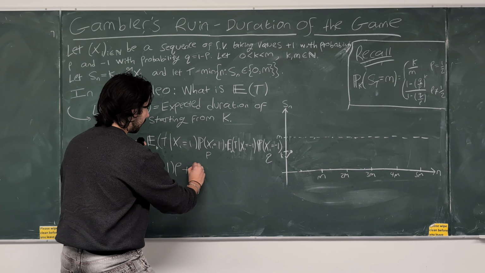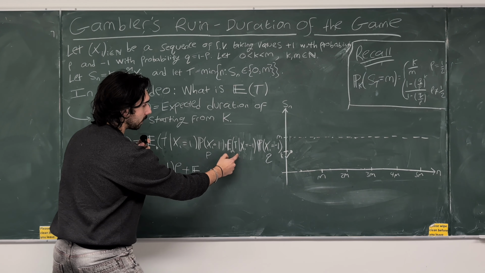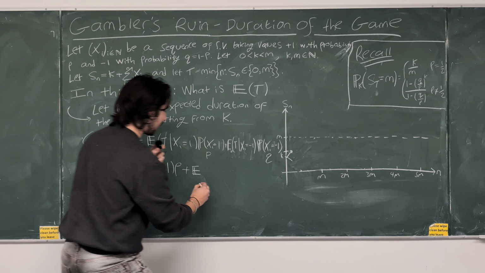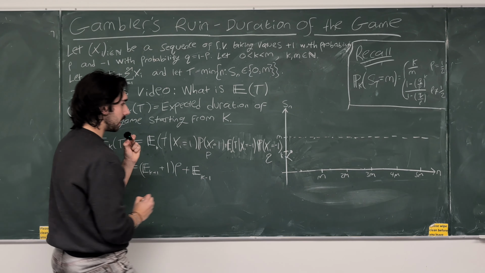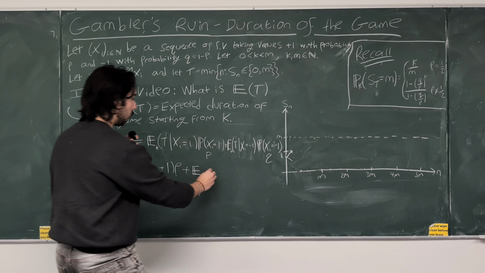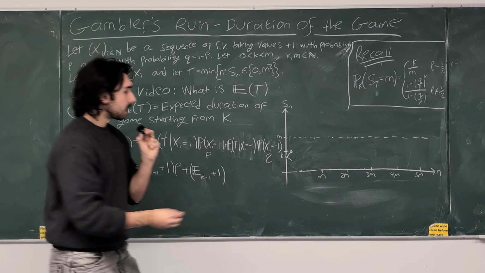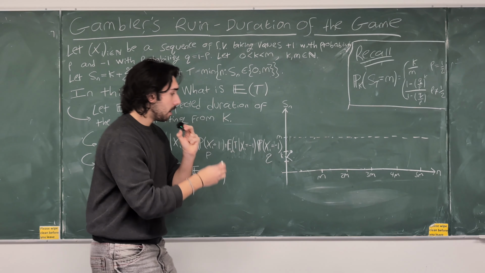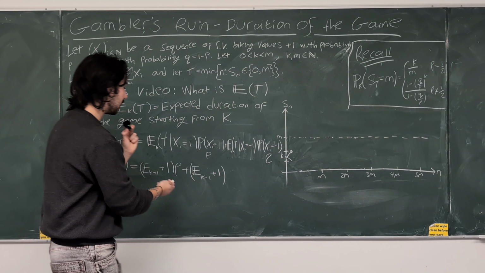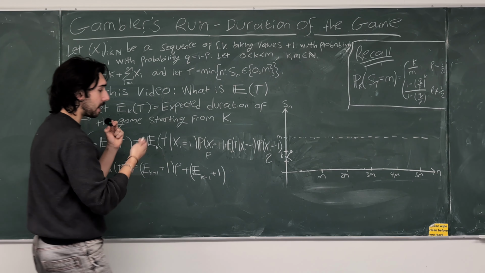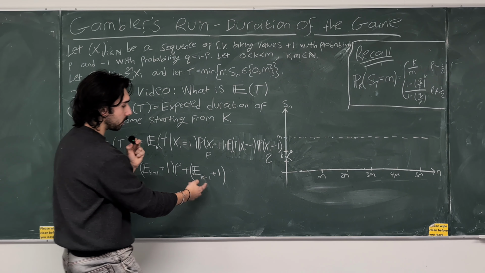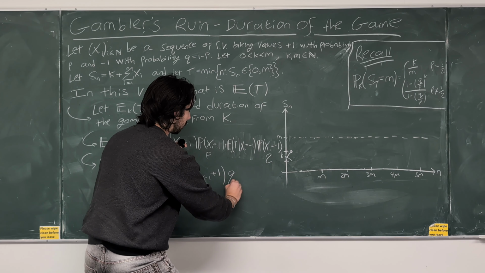And then it's the same thing with this. So this is plus the expected value starting, this time I'm starting at k minus 1. So I can put a minus 1 down here. And then that is also going to have a plus 1 in front of it for the same reason, because yes, I'm starting at k minus 1, but I've also got to go 1 because I've already spent a step. I've spent a gamble, so I have to also include that plus 1. And then there's still a q here as well.